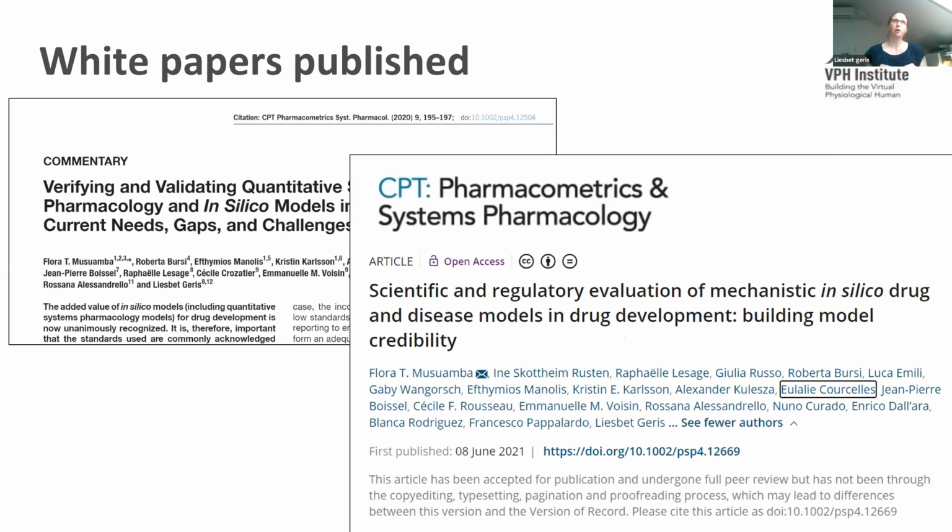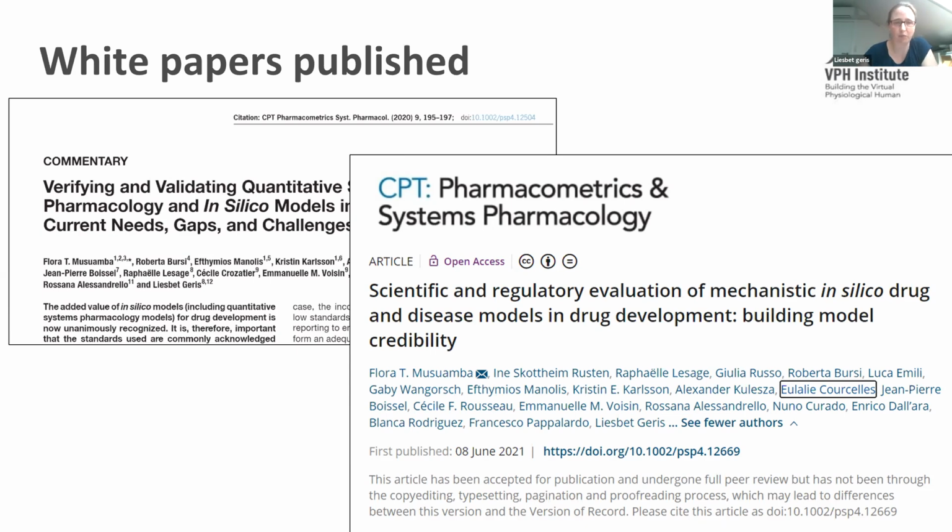Now, at some point when an industry or an academic or another organization comes with its model to a regulatory body, they need to be able to assess whether that digital evidence being presented makes any sense. In order to do so, they need to have guidelines, they need to have guidances. This is something that a regulator cannot really do alone, but needs to do in collaboration with the possible sponsors, which are academics and industry. In collaboration with EMA, we set up a number of meetings to discuss what would be the best steps that you have to go through in order to show credibility of your in silico evidence.